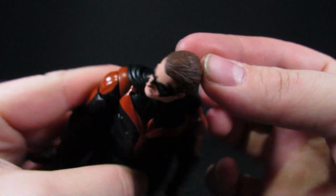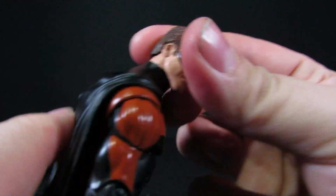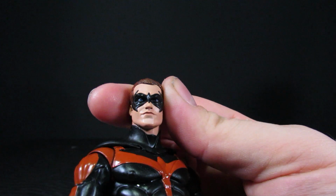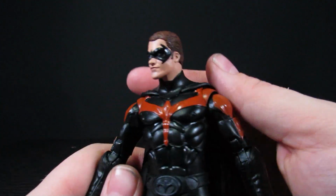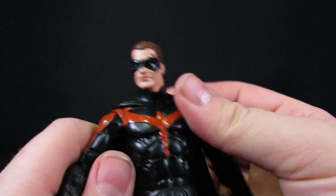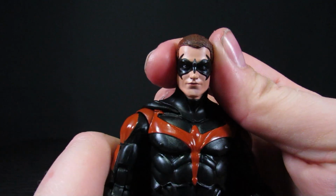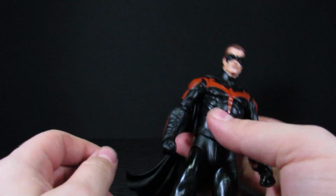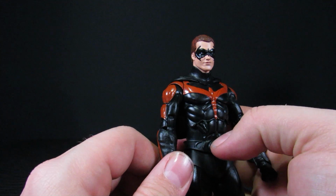Hair has a little bit of dry brushing. This looks good. Mask looks solid. Eyes are painted. Eyes are also straight, which I can appreciate, because they were trying to do that side cock eyes look on some of the figures. And nope. If you want side looks, you give us extra heads. I don't want my solo Batman figure also just to be constantly looking to the side.